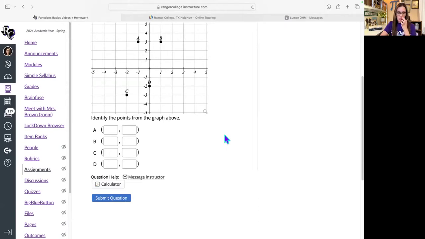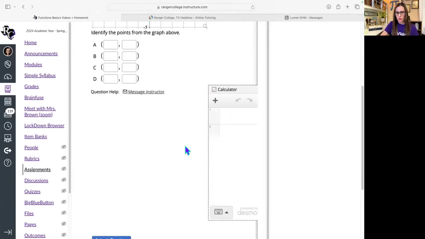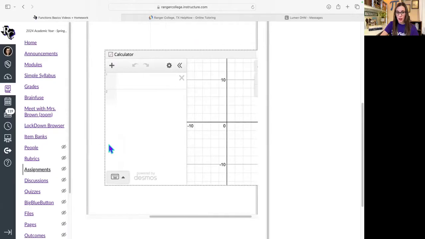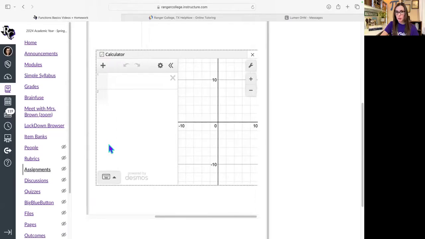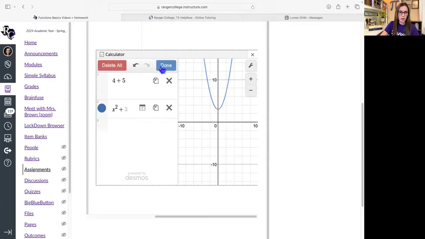Okay, and then for this question specifically, we don't need a calculator, but just for questions that you do need a calculator, there is an embedded graphing calculator. It's a little wonky on my screen, but you can use this if you don't have a handheld calculator. I would not recommend using your phone because you can't use your phone on proctored exams, but here you can type in whatever you need. You can graph x squared plus 3, and you can see the graph. You can look at a table of values.